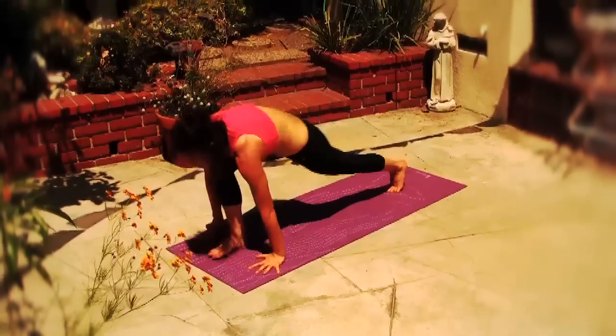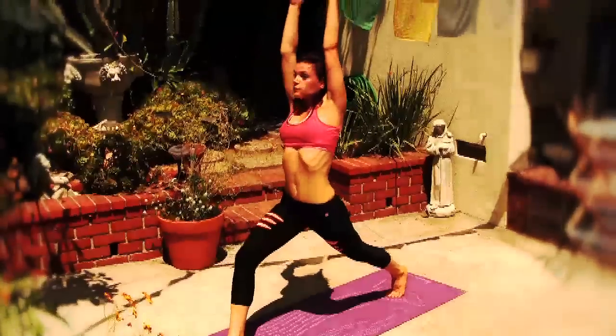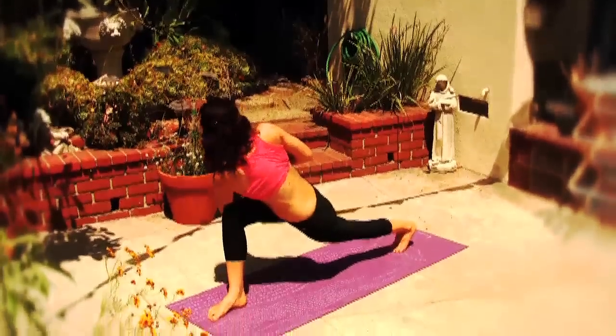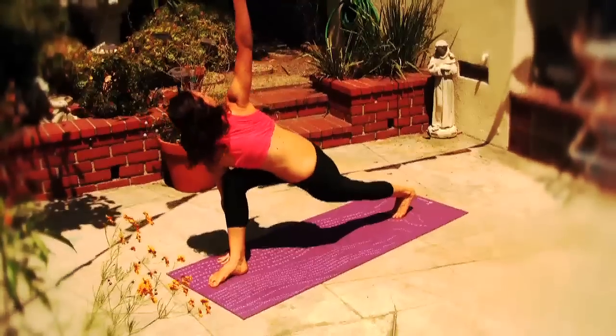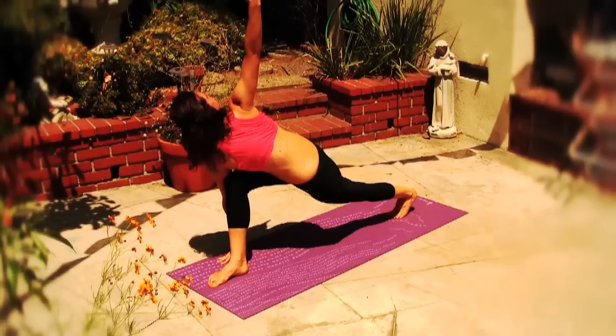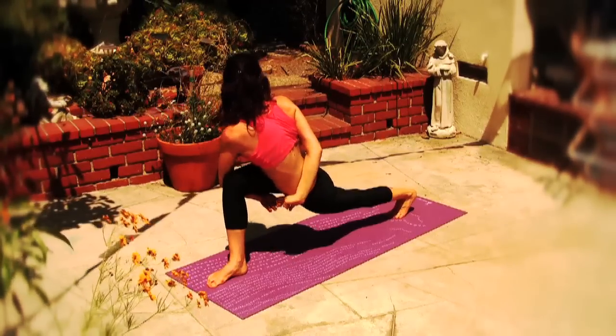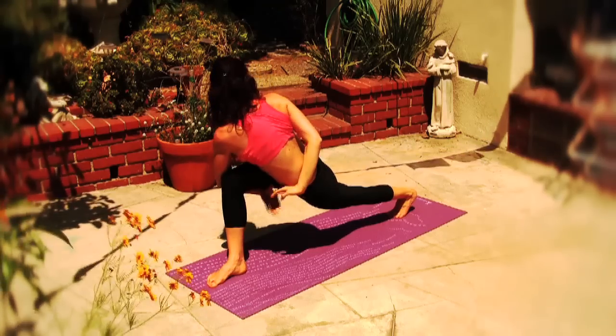Inhale, right leg comes up. Exhale, right foot between the hands. Inhale, lift over your head. Exhale, twist. Left elbow, right knee. Inhale, you can spread your arms open. Either stay here or you can clasp your hands behind you.